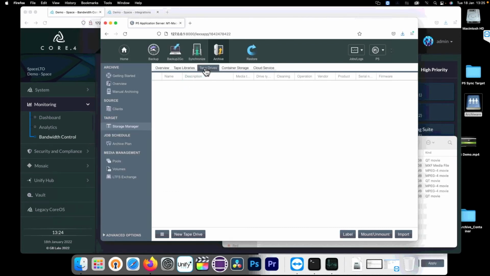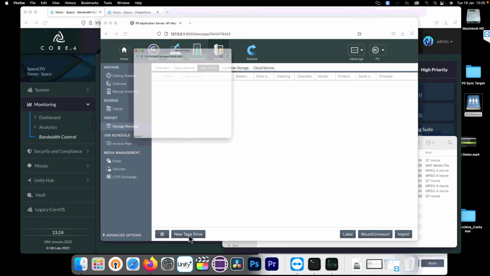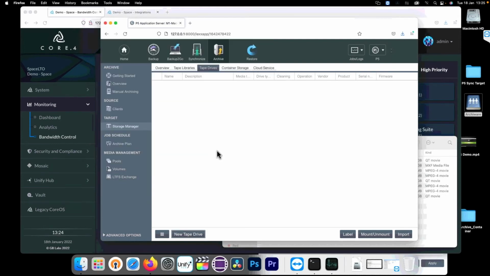Or we could be adding a tape drive by using our new tape drive wizard, which will detect any tape hardware attached to this host, or indeed tape libraries, where you can add multiple tape drives inside the library, and support for all the slots and the barcode readers and everything that a tape library provides is all supported within this product. And with version 6 from about a year ago, we now support LTFS tape formats for archiving, so that you can get data onto LTO tapes in a vendor neutral format, so that those tapes can be read outside of Archiware. You could send them to another partner and they could easily read the contents of those tapes using any LTFS compatible software.